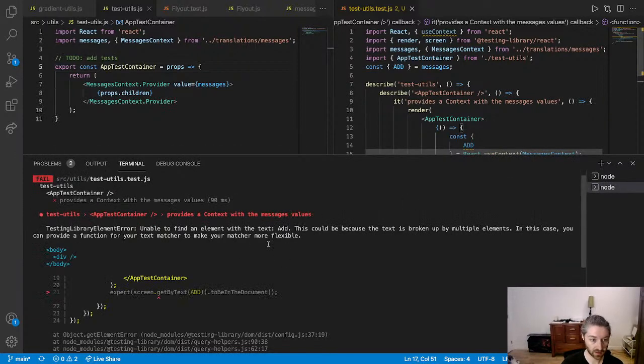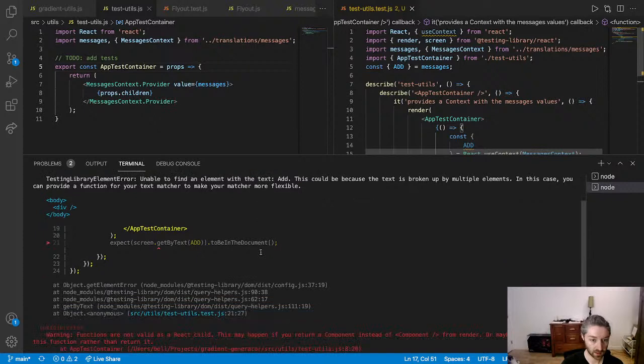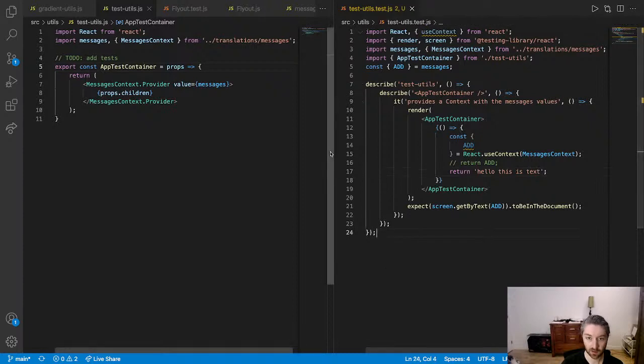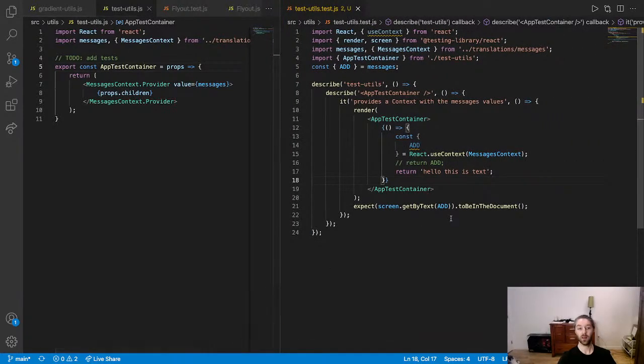It should be rendering. Interesting. Why is that? App test container. Interesting. Am I not doing that right? That's a component.